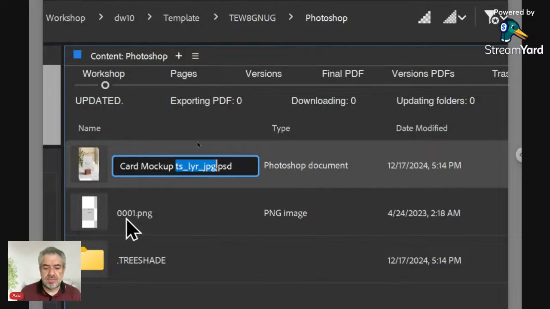The page updates the layers inside this PSD file and exports it with the document automatically. And here the exporting extension, JPG. You can write PNG or GIF, JPG and PNG.